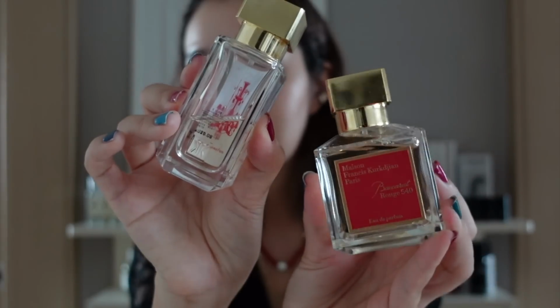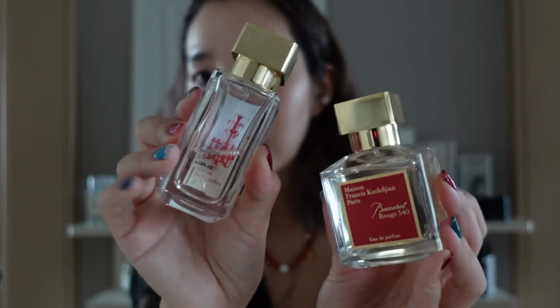And these bottles are, again, kind of like the Diptyque. I like how they have different images in the back. But this smells very powerful and very addictive. I actually got a sample of it on a piece of paper because I was walking around the mall and the people in front of Maison Francis Kurkdjian, I don't really know how to say this, but they gave me a quick sample of it and I just had it in my bag. I came home and I noticed this amazing scent, and it was a sample of the Baccarat 540.